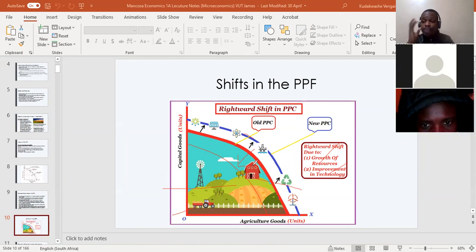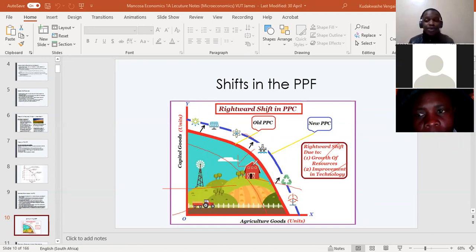Emigration. If people in South Africa start leaving the country and go to Europe and go to America and start working in America and in Europe, if we have more South Africans leaving the country than foreigners coming into the country, what's going to happen to the labor? It's going to shrink, which means that last year we might have 20 million people in the labor force, but this year we might have 19 million people in the labor force. Why? Because South Africans have left the country and decided to go and work elsewhere. So because of that, the PPC can actually what? Can actually shrink.